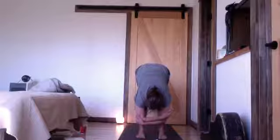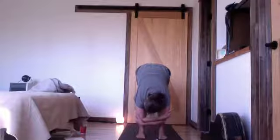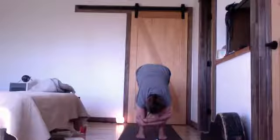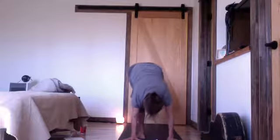Knees have a little bit of softness or more as needed. Make sure your head is releasing. One more time, deep breath flowing through. And then bring your hands to the floor, spread them out, step back your legs.